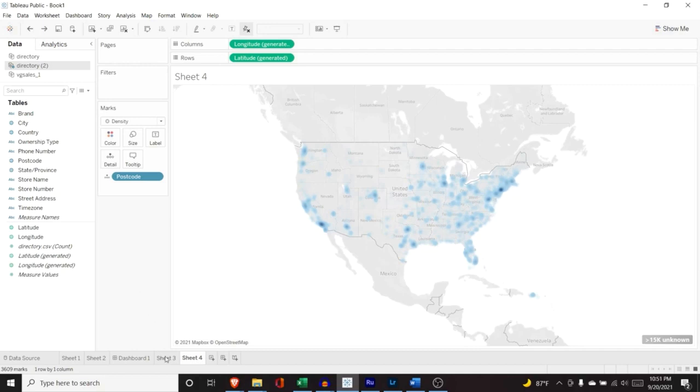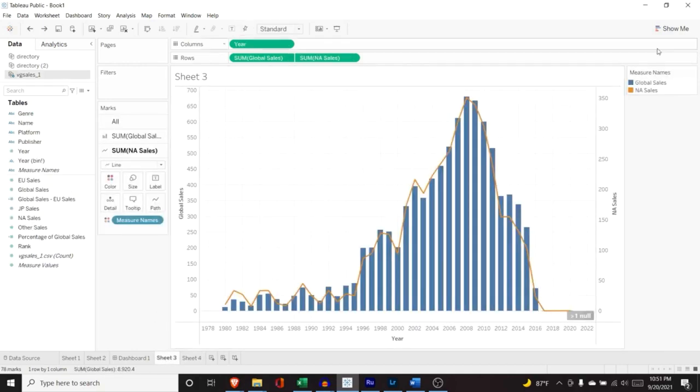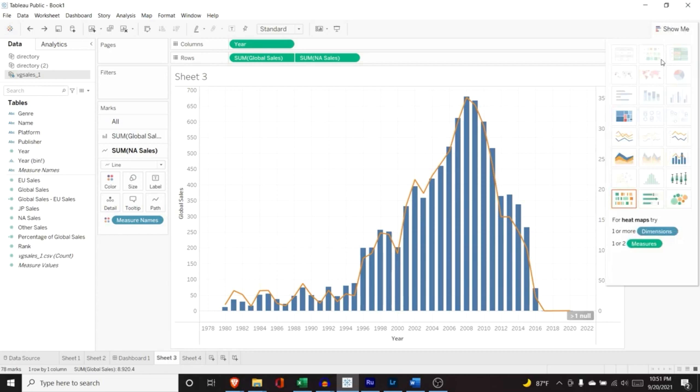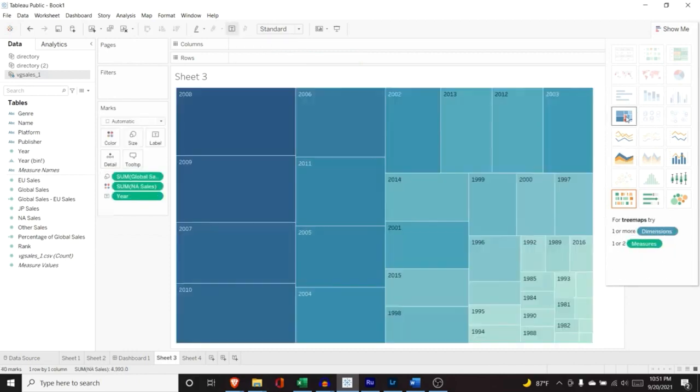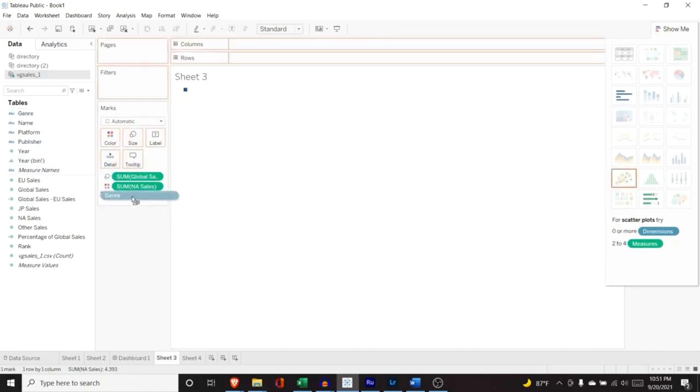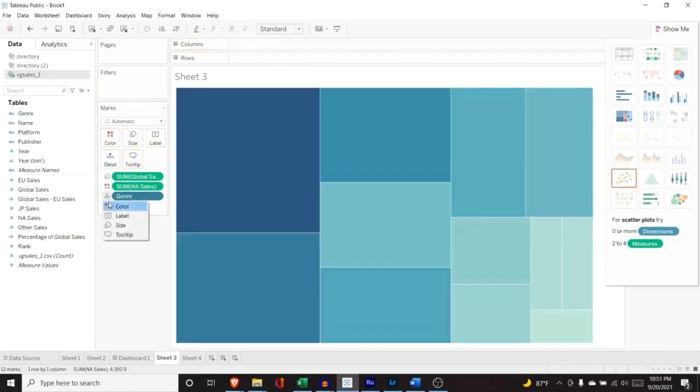So let's go over to sheet 3, and this data that we have over here just allows for a lot of different types of visualizations. So we're going to use this one. There are lots of other ones that you might see out there, like this one right here. We obviously wouldn't be using this. We might do something like this, change the label, and maybe add, why are both of these in here?